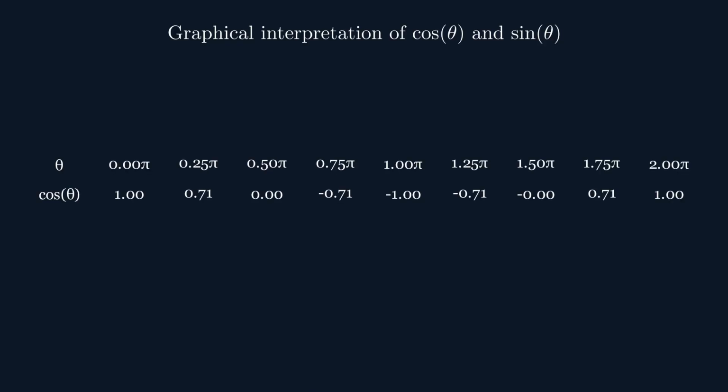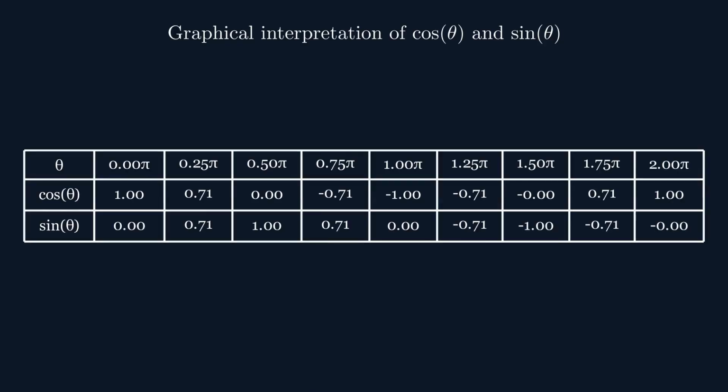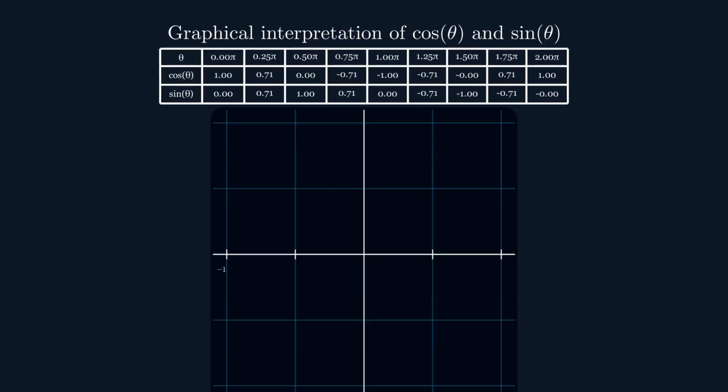In order to understand hyperbolic cosine and hyperbolic sine, we first need to understand cosine and sine, what they actually are, what they actually do. Let's consider an angle, theta for instance, between 0 and 2 pi. For each theta in this interval, 0 to 2 pi, let's compute the cosine and the sine of theta. We have this array. We choose to represent on the x-axis the value of cosine theta and on the y-axis the value of sine theta.